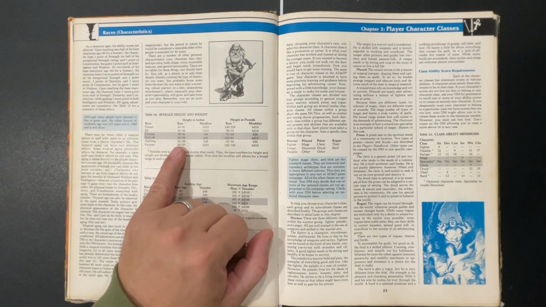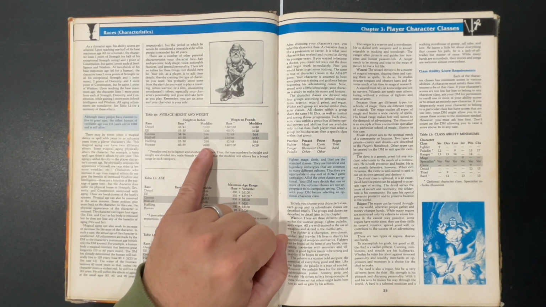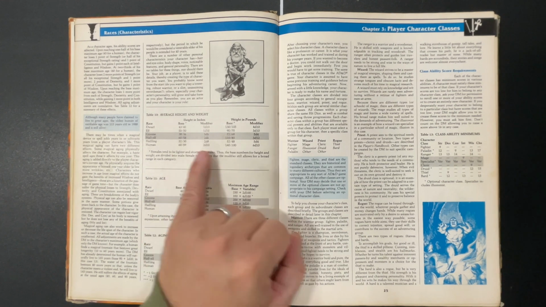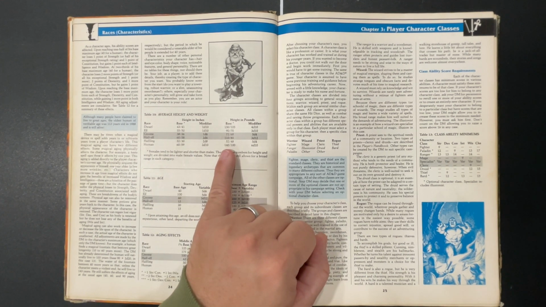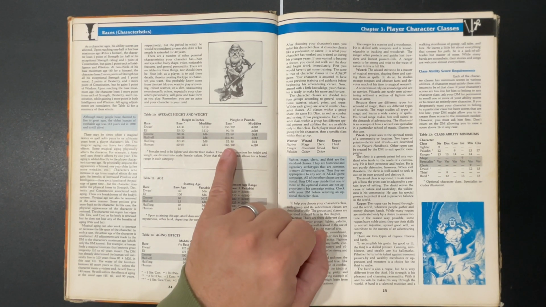A halfling male would start at 32 inches tall, female would start at 30 inches, and you would add a 2d8 to that base height. A halfling male would start with a weight of 52 pounds, a female would start with a weight of 48 pounds, and you would add a 5d4 roll to that base weight.